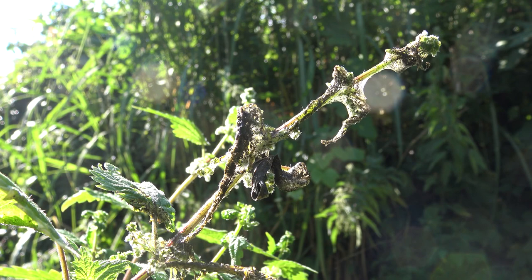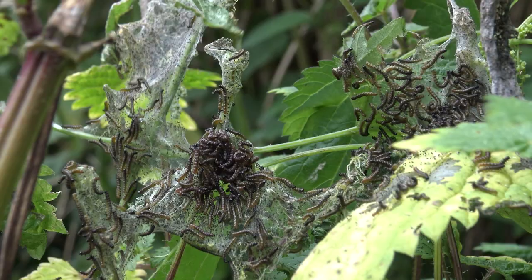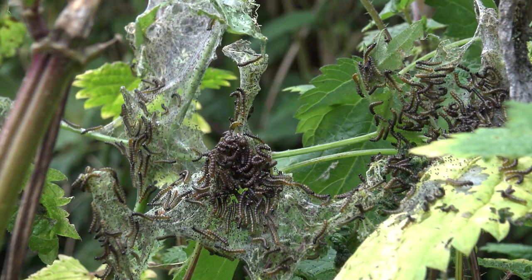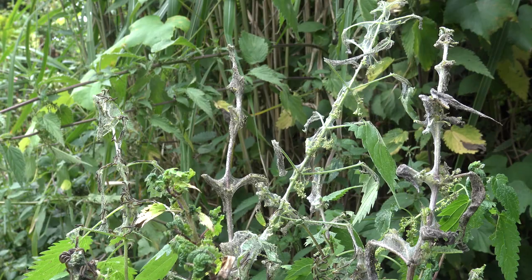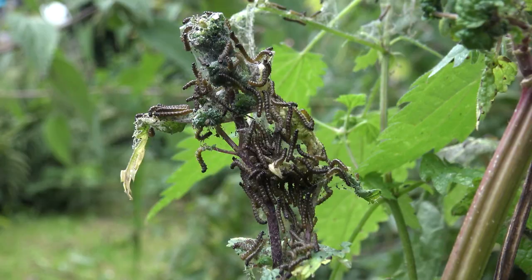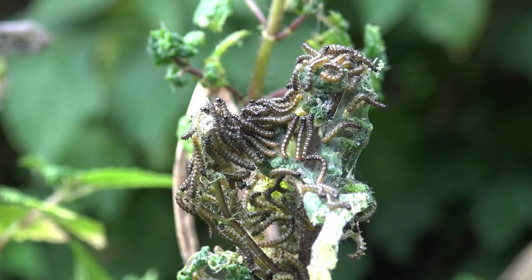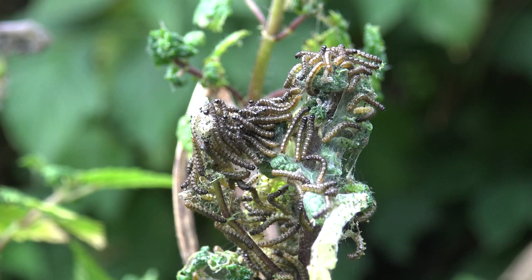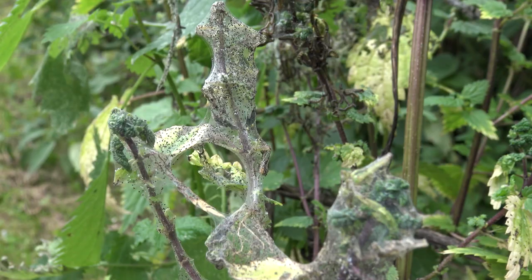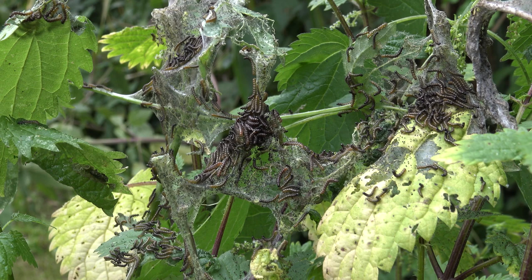Slowly, the feeding damage becomes more noticeable as the caterpillars move down the plant, after consuming the leaves growing at the top. At this point, the plants are covered with numerous webs. When it comes to survival, these caterpillars choose the strength in numbers strategy. A female butterfly can lay up to 400 eggs in some instances. There are many predators that prey on caterpillars, so they compensate by making a large amount of offspring.